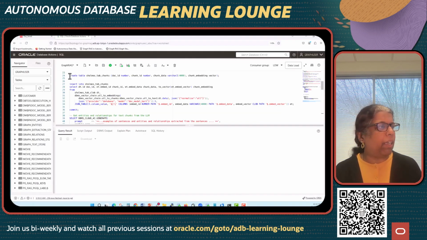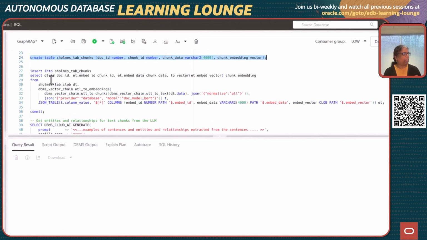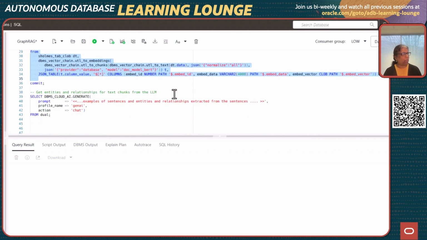So let me now walk through some code snippets. And once again, these are possibilities. So I'm first creating a table to store the chunks, and I'm using our DBMS vector APIs to chunk the story into different chunks and store that in a table.